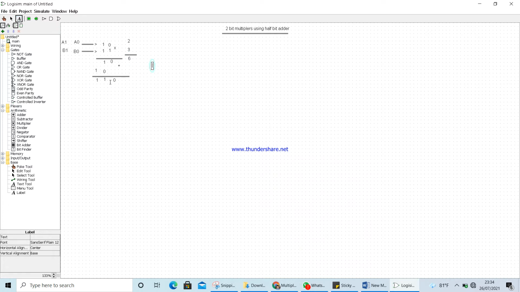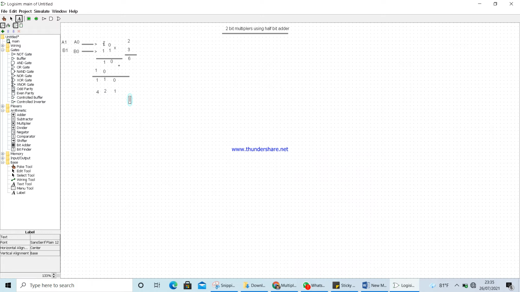The answer should be 6. You can see this is 2 to the power 0, 2 to the power 1, 2 to the power 2. 2 to the power 2 is 4, 2 to the power 1 is 2, 4 plus 2. Here we have the weighted, positional value. Here the positional value is 4, which means 2 to the power 2. Here we have 2, here we have 1, so here is a null value. Here we have 1, here we have 1. So 4 plus 2 is 6.